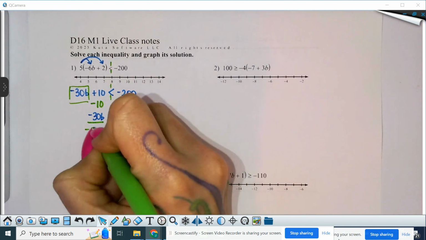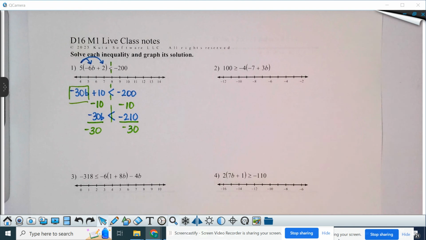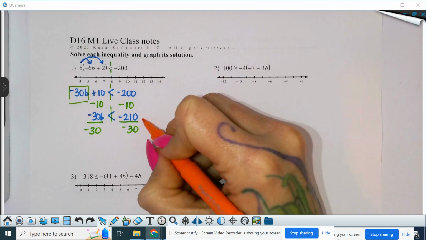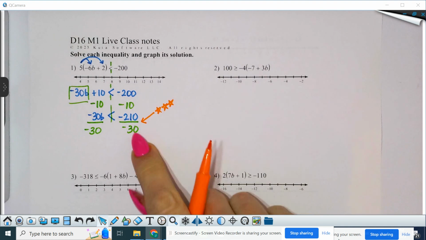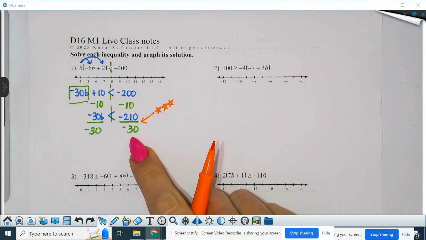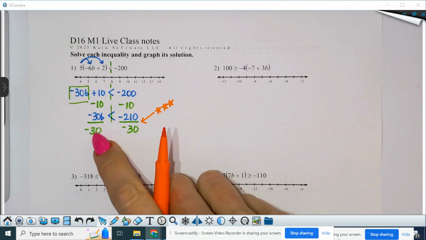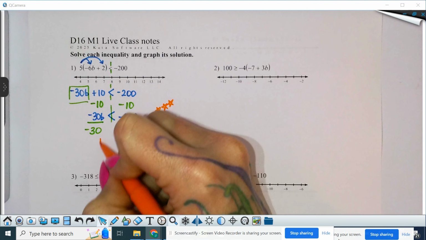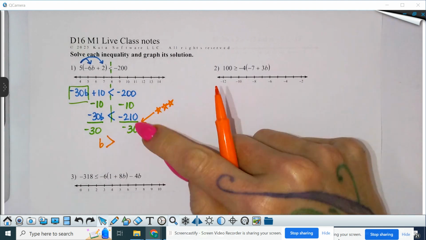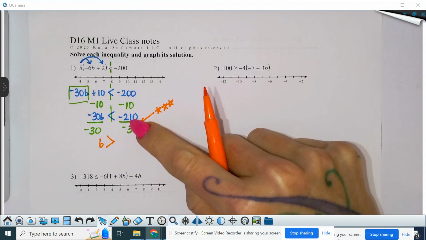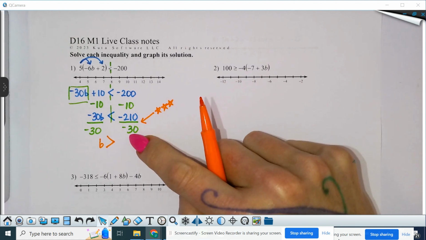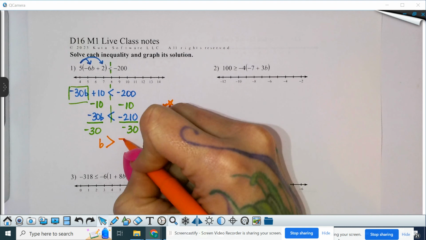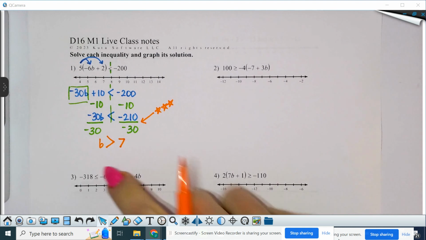division. Now, this is that golden rule. So ding, ding, ding, pay attention, star, star, star. We just divided by a negative. And remember, the golden rule says if you divide or multiply by a negative, then we have to flip the sign. So because we divided by that negative 30, it's going to become b is greater than, so we have two zeros, so we can cancel those out in our mind for a second. 21 divided by 3, it's a negative and a negative, so it's going to become a positive 7. So b is greater than 7.